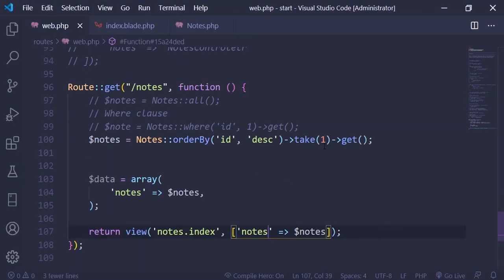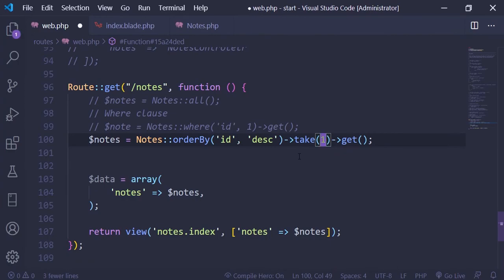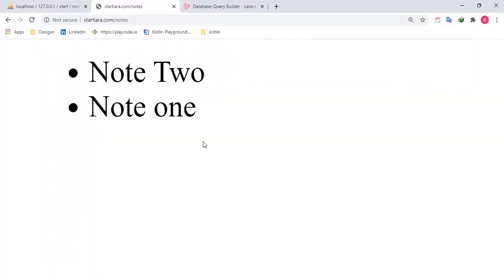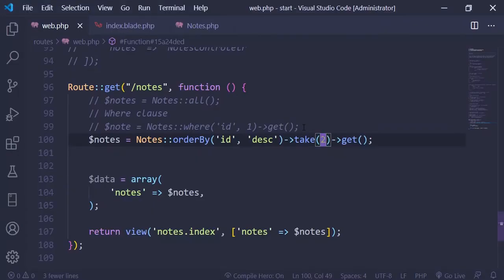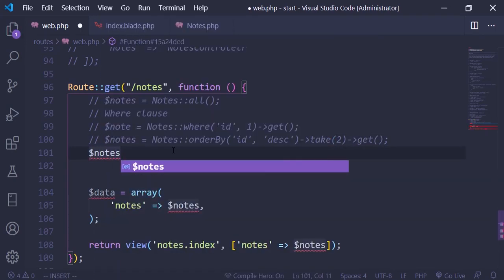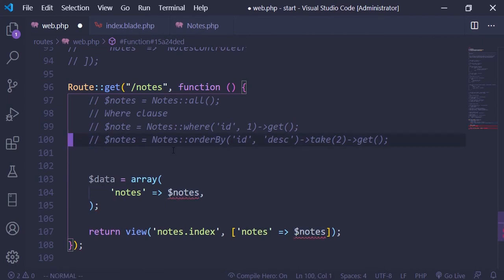So if you can observe here, we took one. What if we take 0? 0 is nothing, but 1 is 2. Let's go ahead and take 2. 2 should print all the values, I guess. Yeah, okay. I sorted it by the descending. That is why we are able to get the first item from the array that it will return from the order by. So that's how you can use the order by. You can also order by title. We've already shown that, but using your model is a cool way to query your database.